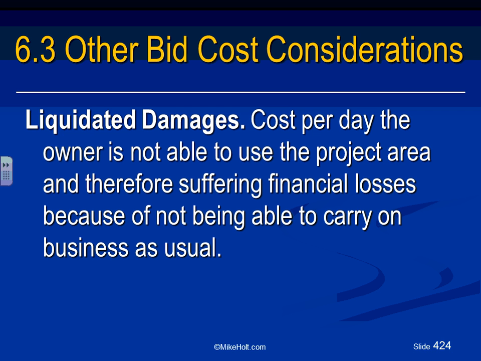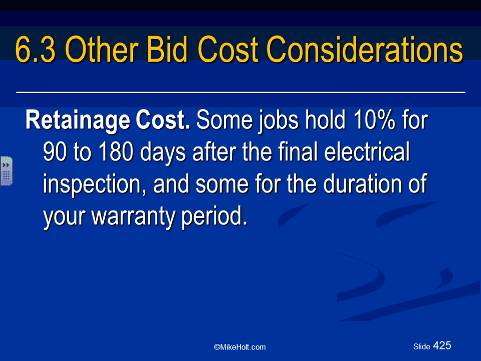If you promise me to finish in 1 year and it took another 2 months extra, some owners will add how much money they could have made in these 3 months and charge you this money. So liquidated damage, they call it. Financial losses because you did not deliver the project on time. So you can see there's a lot of issues, guys, that you have to keep in mind.